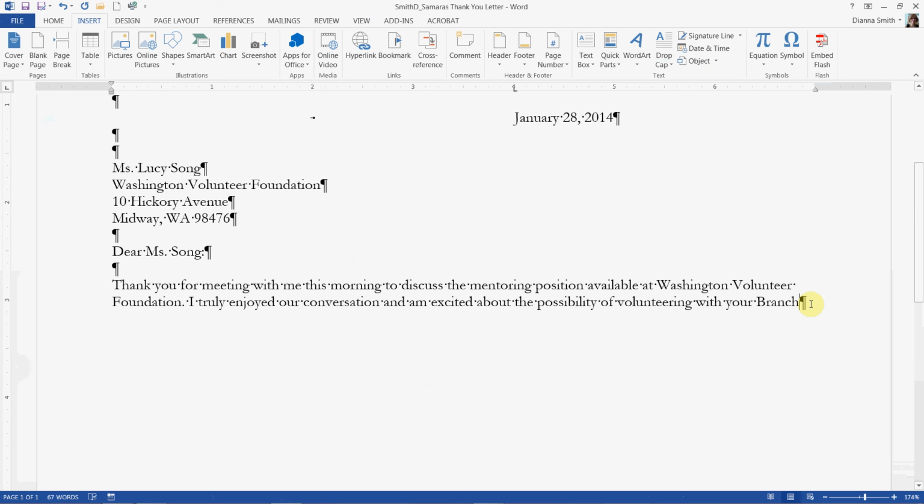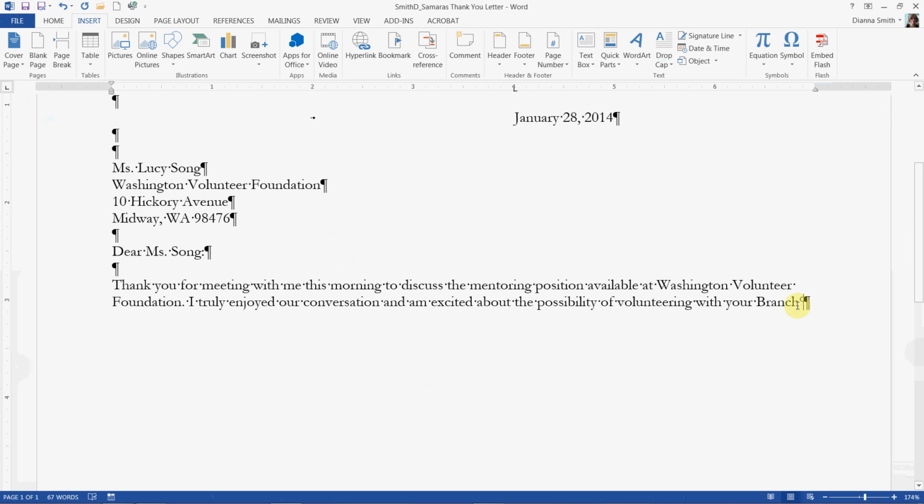Alright, and so from here we're going to type volunteering with your branch, and then we're going to hit the Control key on your keyboard, the Shift on your keyboard, and the space bar. Now, do you see that weird looking circle right there? That is called a non-breaking space.